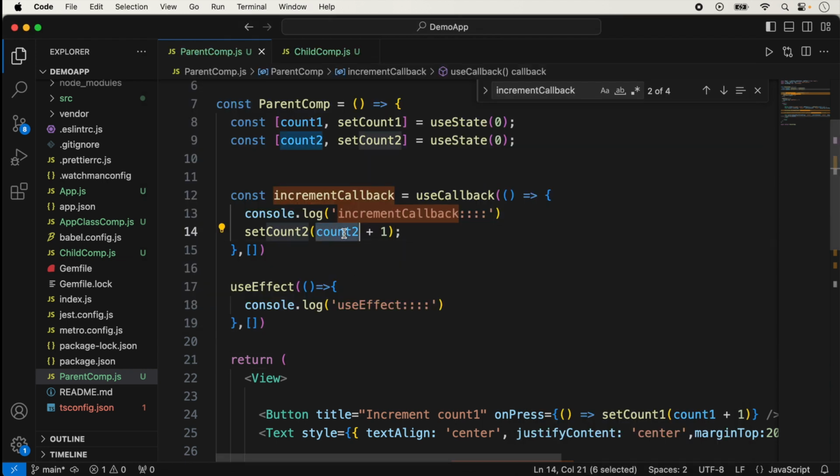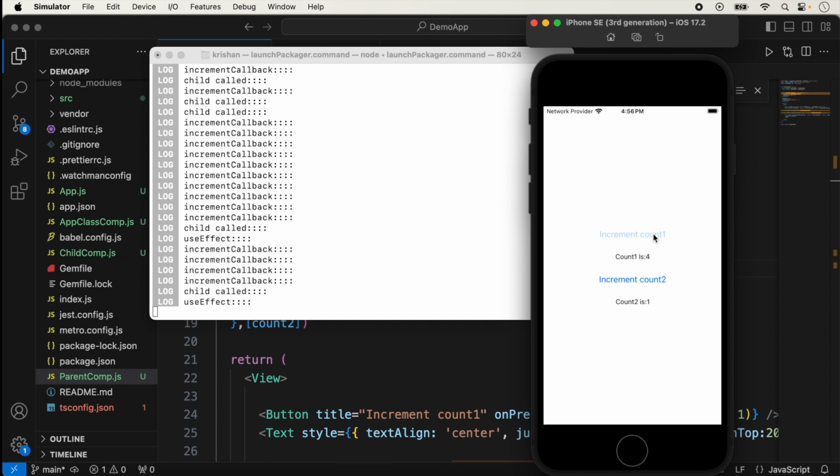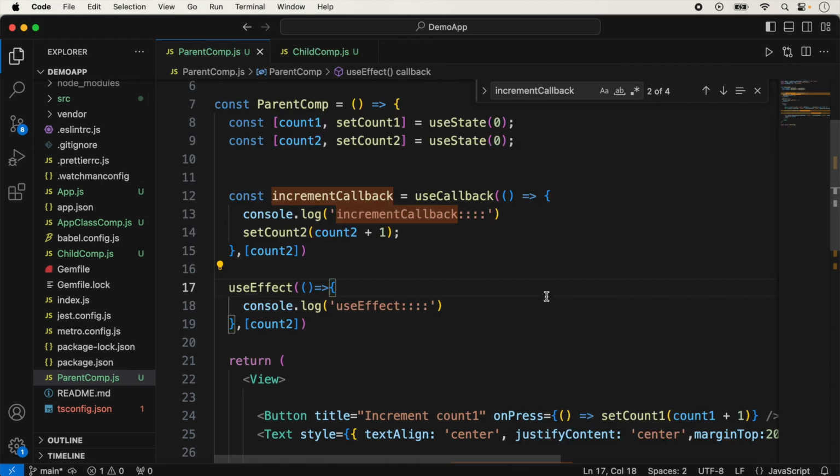When I use count2 inside this callback and inside this useEffect, the major problem we face is that every time we click on count1 and count2, the useEffect and child are both called. So in this scenario, when we click on count2, every time the increment callback function is called, the child component is called, and useEffect is also called.